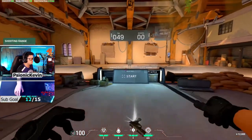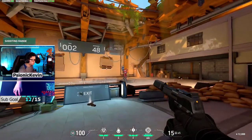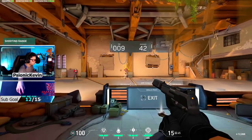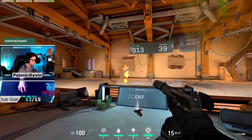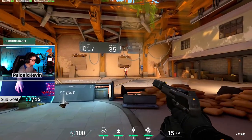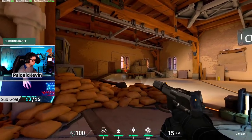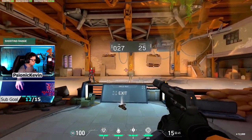Once you're more comfortable with the gunplay and the recoil reset, then you should really be hitting between 50 and 55 seconds. I also do this same exercise with the Ghost pistol and armor off so I can hit one-shot headshots, and I kind of just practice hitting those headshots between targets and strafing between each kill as well. For the Ghost, I would just add 5 more seconds to each time. So for example, if you're new, anywhere between 60 and 70 seconds would be good, and also between 55 and 60 if you're more comfortable.